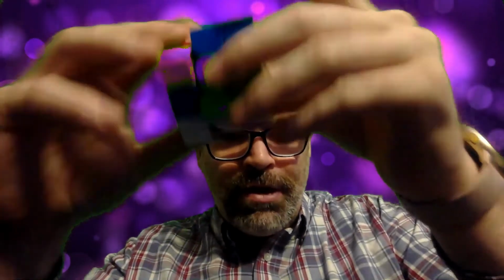So you want to let your mind release itself from the constraints and the stress of having to go really fast, and instead spend some time just thinking through how you're building the white cross, because then you can build good habits. So count your moves as you build the white cross. Each time I turn the cube, I'm going to count 1, 2, 3. Okay, each move until I have the completed cross. And my goal is to get somewhere in the range of 5, definitely no more than 8 turns per time that I build the white cross. Then, once you are able to do that each time, and you really have gotten efficient, then work on your speed. Then get faster, but keeping the same efficiency.